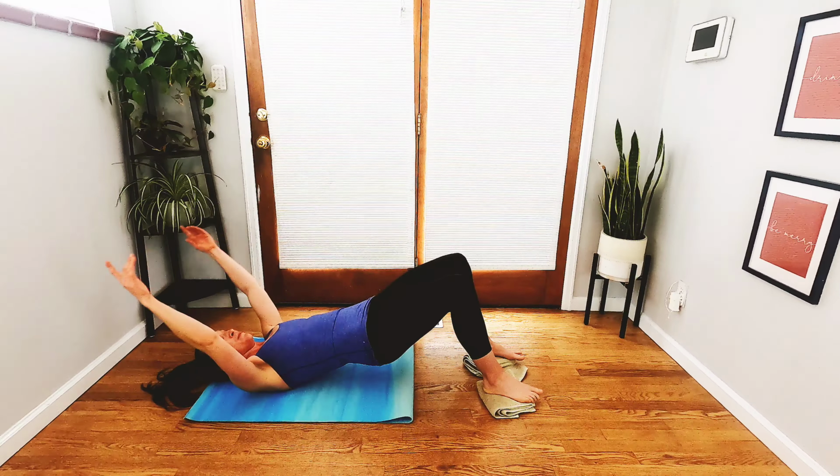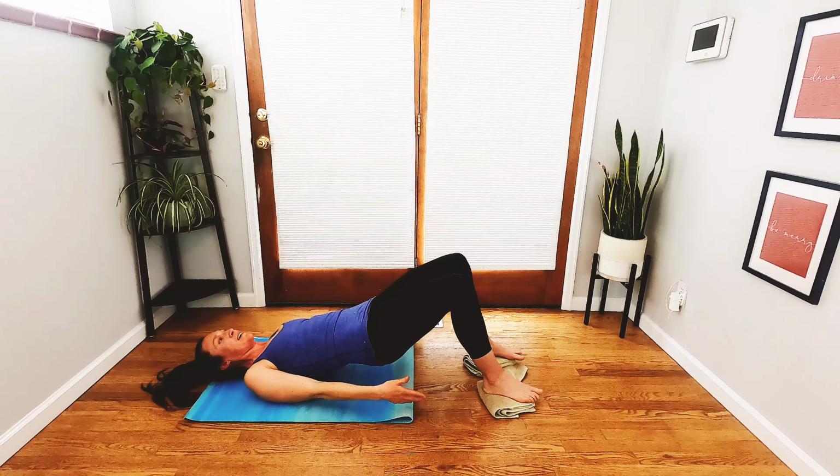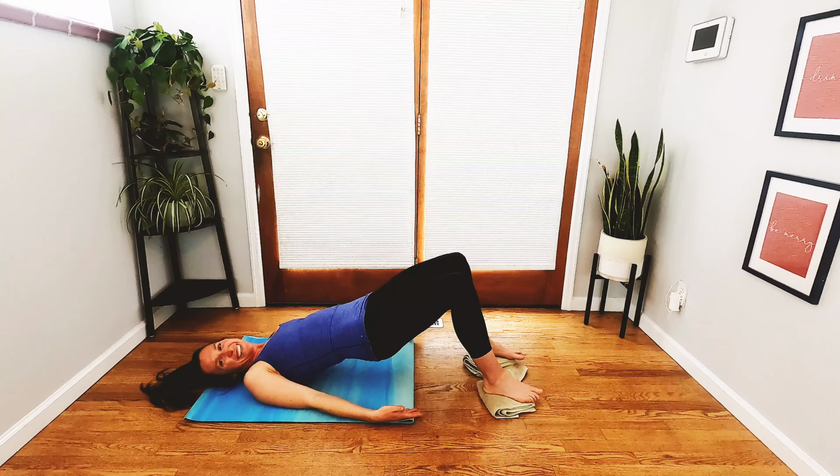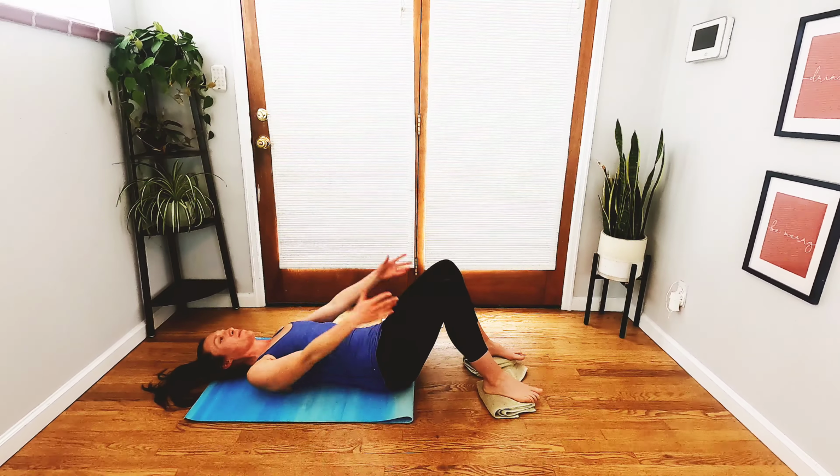Last one, inhale up. Exhale down. Inhale, lift the hips a little higher. And then exhale, roll it down. Now keeping the hips down, sweep the arms up overhead.